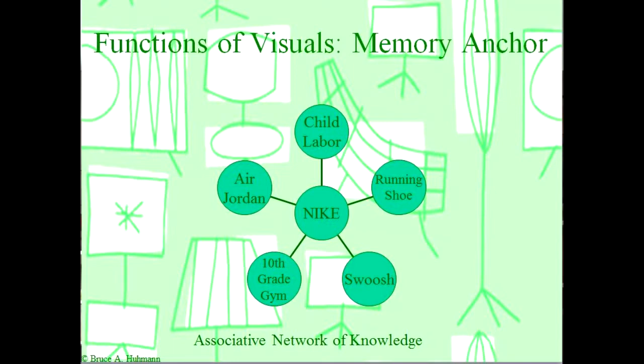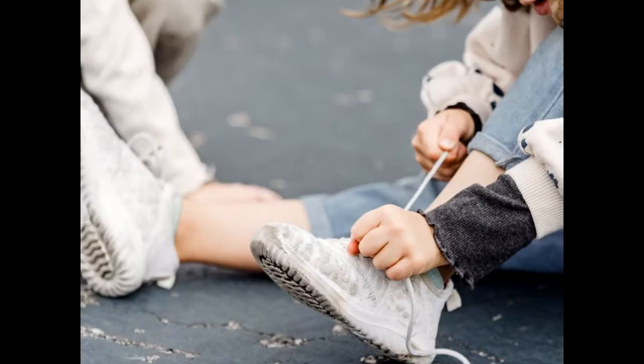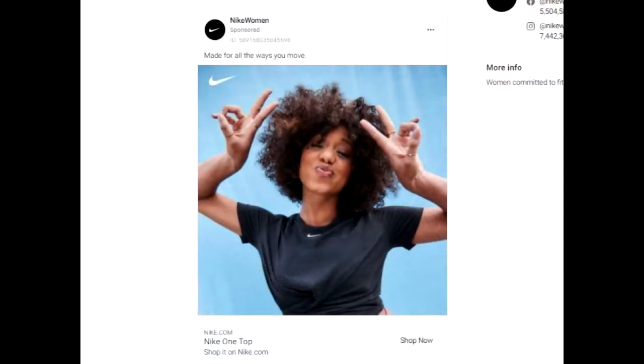This slide shows one person's associative network for Nike running shoes. These are all things that come to mind when you mention Nike running shoes to this consumer. Things that come to mind may be positive or negative, they may be true or false, they may be personal associations, such as this consumer wore her first pair of Nikes to her 10th grade gym class, or associations learned from marketing communication, such as digital marketing or social media marketing. Has someone ever told you about someone you've never met?